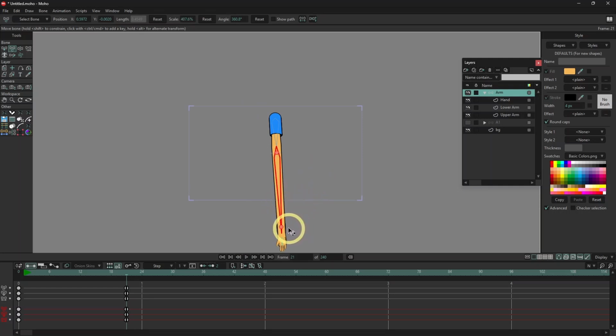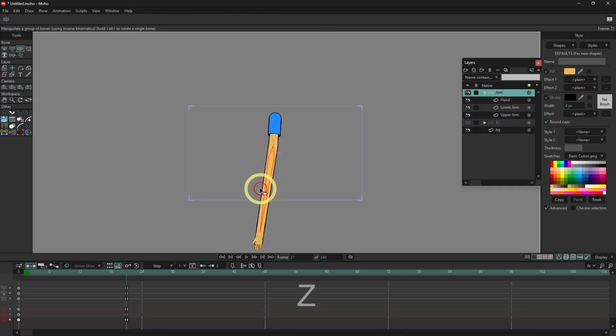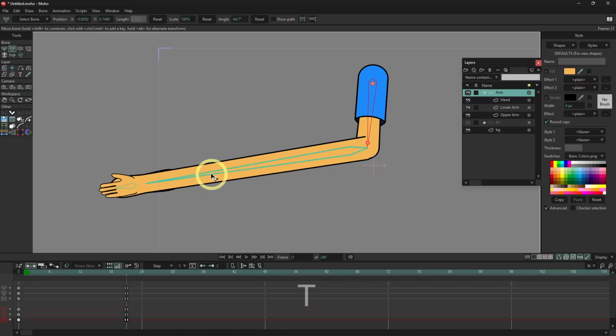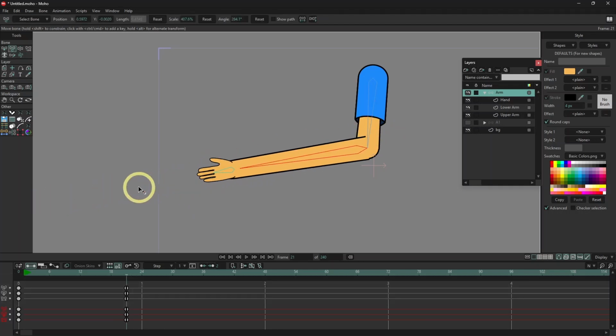So now we can see that when we stretch the arm in the timeline, there is some distortion over here. In this area, there is distortion. Now it's fine, but if I stretch it, the distortion increases. The arm is crossing the hand.